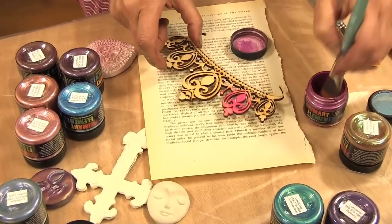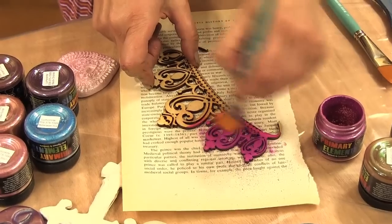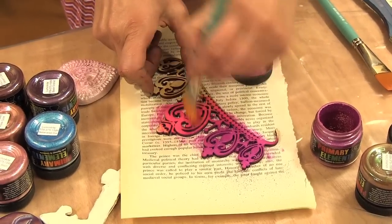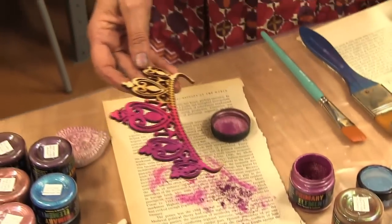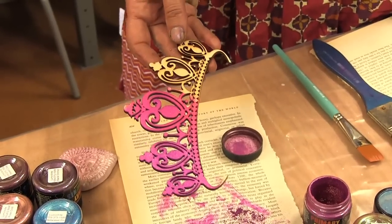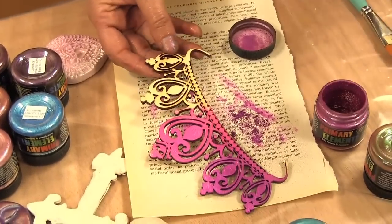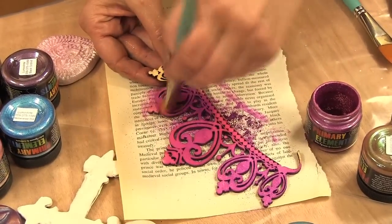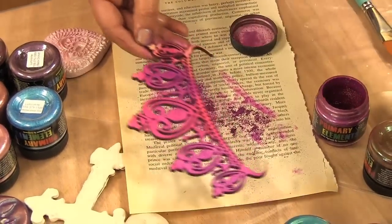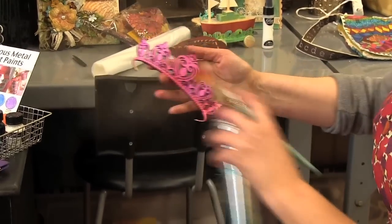You're going to go ahead and dust the powder on and go to town. Keep utilizing it — you can tell when it starts to dry because it's hairspray, so you get a little bit of instant gratification. Back when we were kids we used to do chalk art at school and the teacher would use hairspray to fix it, so I'm just using what I learned in second grade.